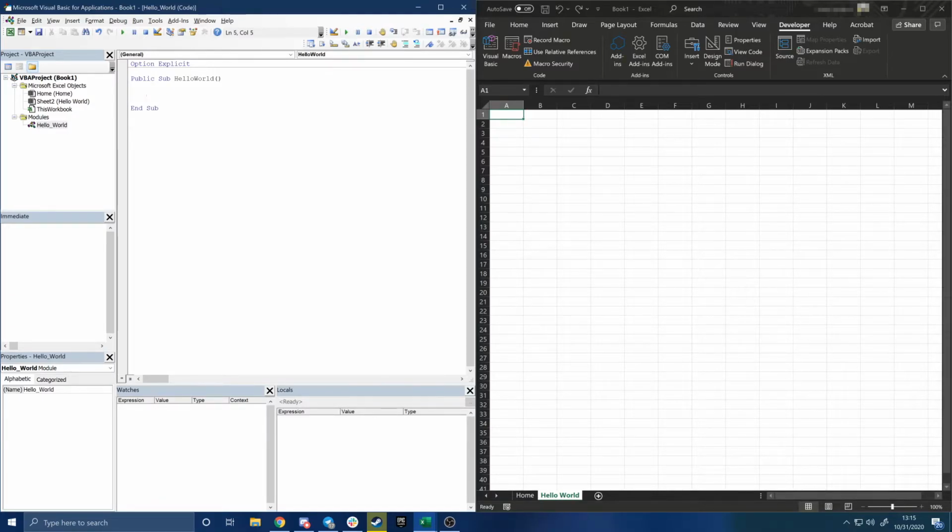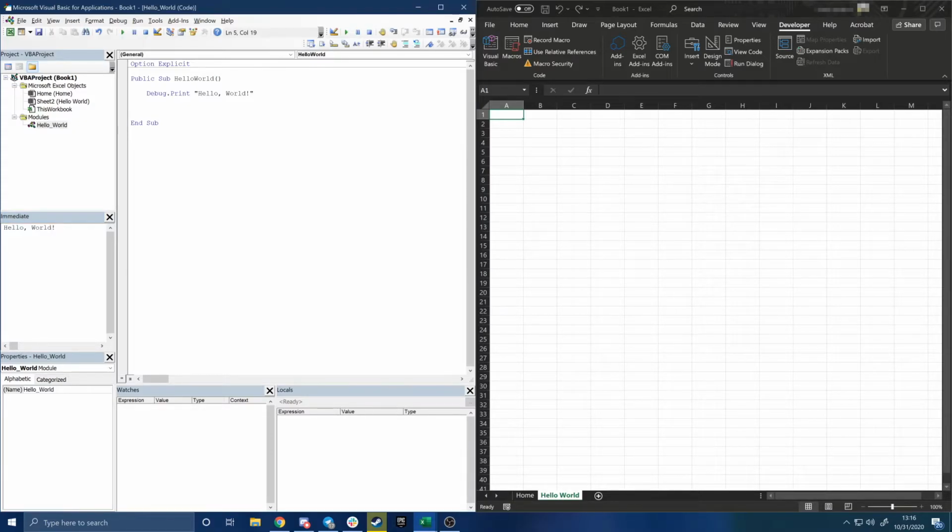So there are a couple of ways that we can implement our Hello World. We'll start by using the immediate window that we talked about earlier. To access the immediate window, we use the keyword Debug.Print. And we'll use double quotes here to tell it that we're printing out a string of characters. And those will be "hello world". So if I run this now, by hitting the play button or F5 on my keyboard, you'll see that hello world is printed to the immediate window.